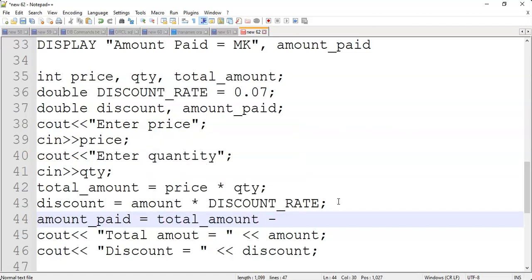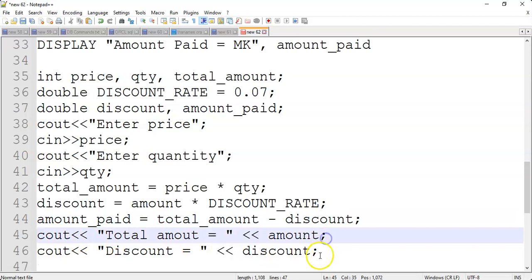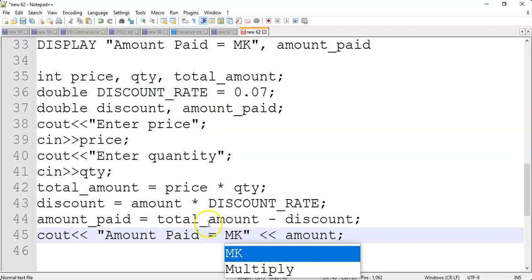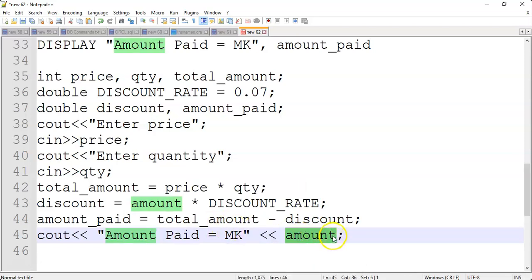We can see that the pseudocode and the actual code, the differences are very minimal. They are the same thing. So if you are able to come up with the pseudocode, it means you can easily convert it into the actual code. Semicolon there. And after that, we are not displaying both. We are only displaying amount paid. So we can say amount paid. And maybe we can make them to have Malawi Kwacha as units. So we say amount paid.